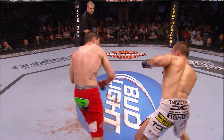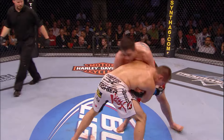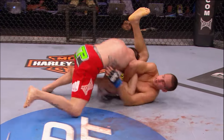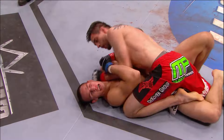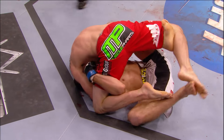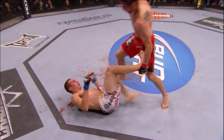He is just teeing off and feeling more comfortable every single exchange. Carlos has caught him with a good right hand. And he's looking for the takedown now. Condit drops down for Kimura. Roy recognizes it. He's hot. That was a nice elbow from the top by Condit. Condit trying to advance to the mount. Roy using that butterfly guard.